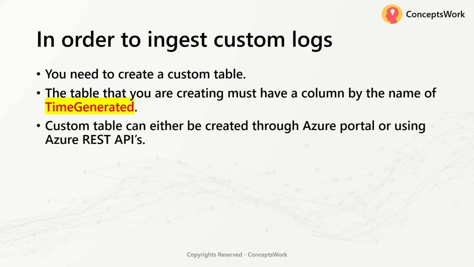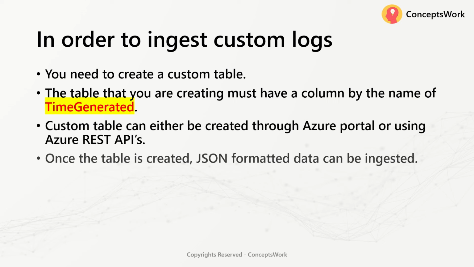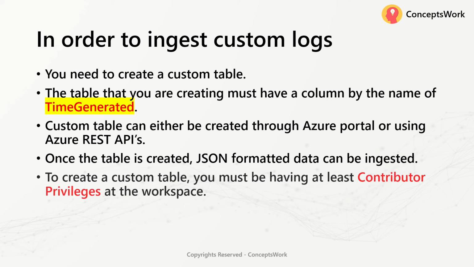Now, a custom table can either be created through Azure portal or using Azure REST API. Once the table is created, JSON formatted data can be ingested. So if your application is generating some other format of data, while sending the POST request for the data ingestion itself, you have to build logic so that the actual log gets converted into a JSON formatted log.